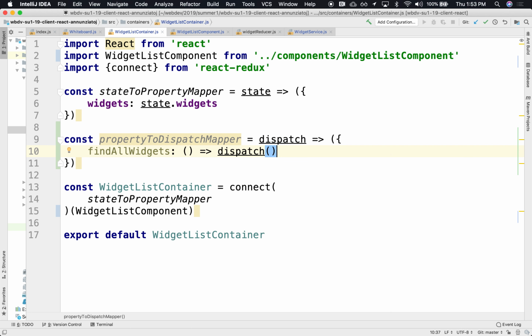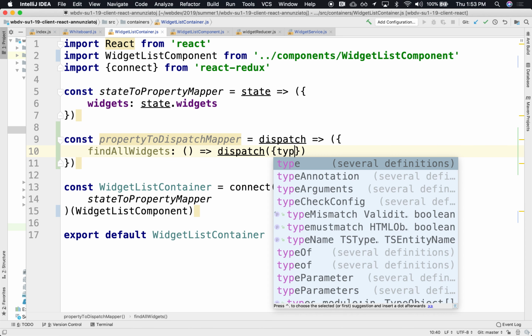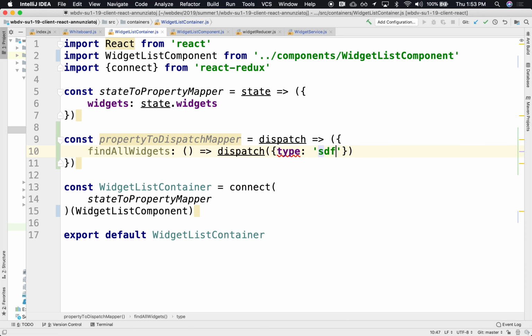That just calls the reducer. This is going to fail because by default I need to at least pass an object that has something here, a JSON object, and that object needs to have at least a type. Ever still with me? I'm only notifying the reducer that something happened. The component said something. So this actually is a good place where we could go fetch those widgets.